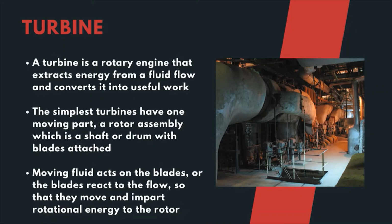Generally, in a refinery, turbines are part of the power and utilities department, and their main purpose is to generate power with the help of an alternator. But there are a few turbines available in the process plant to drive the pump. In case of power failure, the pump can still be put into operation.